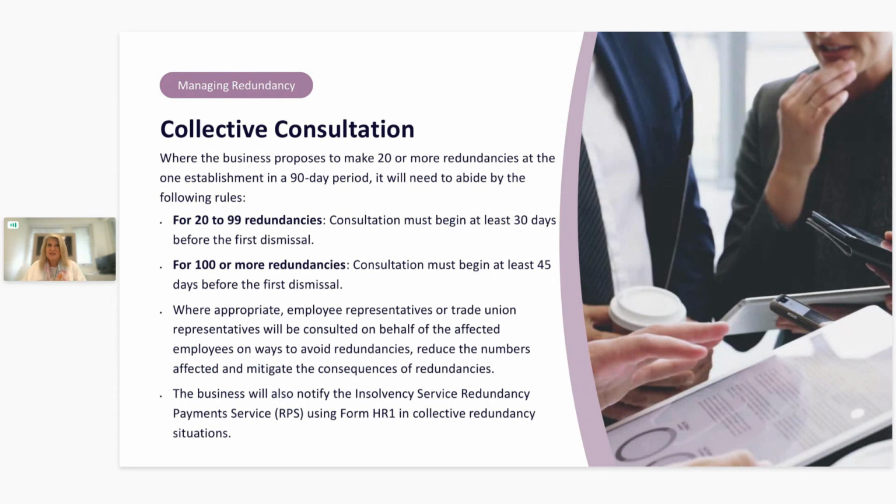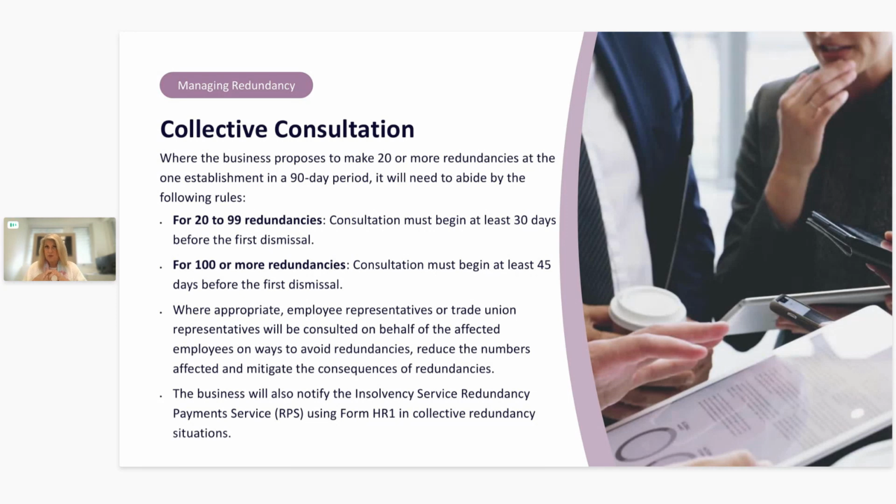So when assessing whether a unit is an establishment, a tribunal will consider the physical and organisational separation. So is it a branch, a store, or a standalone office? The local management structure, so the local decision-making authority and supervision. Stability and permanence, is it a long-standing unit or is it just temporary? The assignment of employees, so are the employees based and managed there?